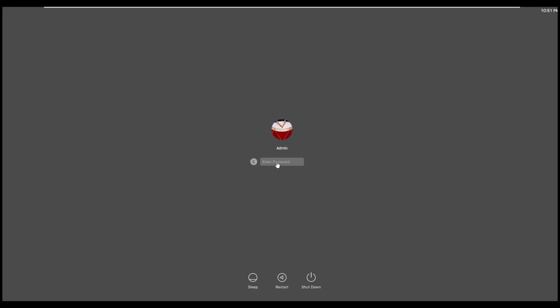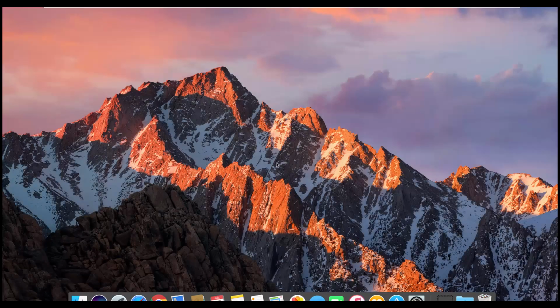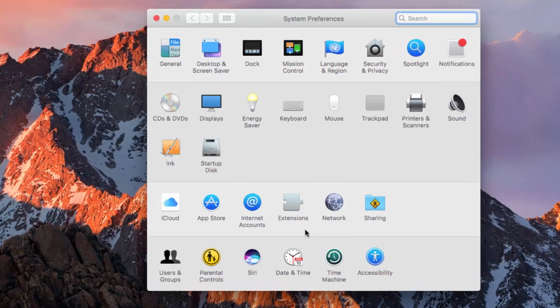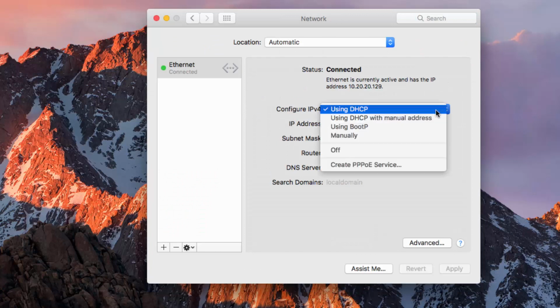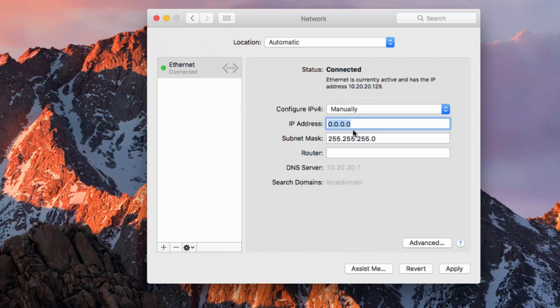Back on Macintosh, I'll just have to log in and set the right IP address. So I'll go to System Preference, then go to Network, then change from DHCP to manual.